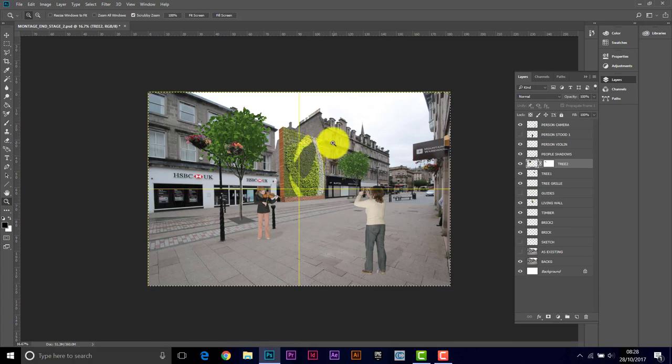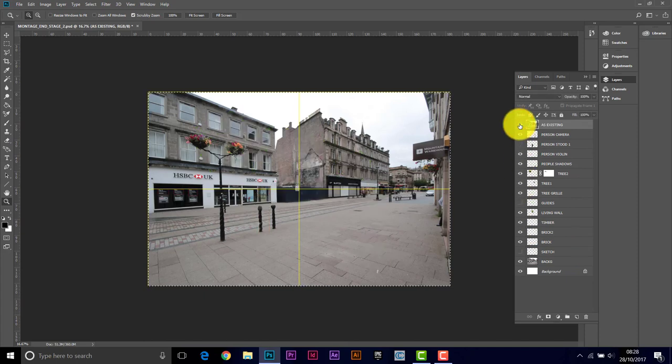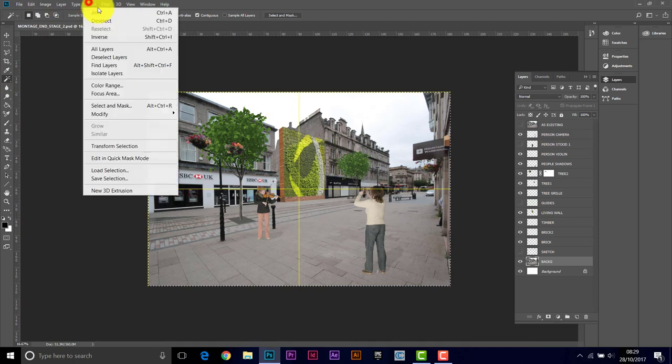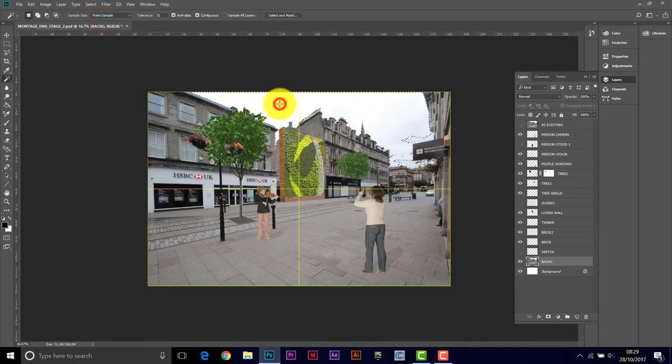Okay, now what I could do as well is improve the sky there. It's relatively easy to pick, but bear in mind if you change the sky, you would have to do it on the as existing as well. So I'll put the as existing right to the top so we can compare the two, as existing and proposed. So I'm going to resist changing the sky, but it could be done if you went into the background, and if you use the magic wand, you probably find that you can select the whole sky in one go. Okay, but it's picked up some additional stuff there.